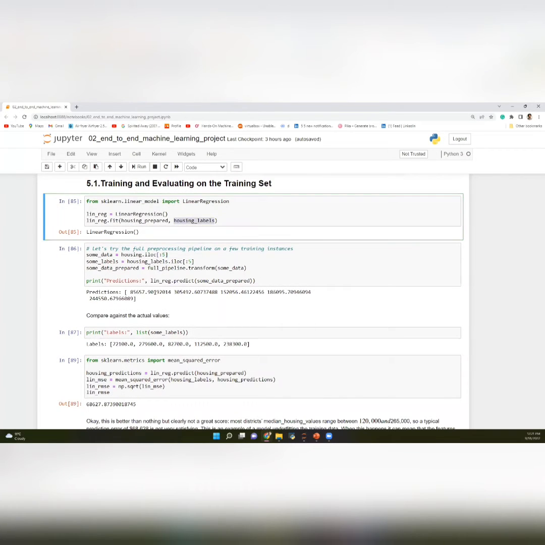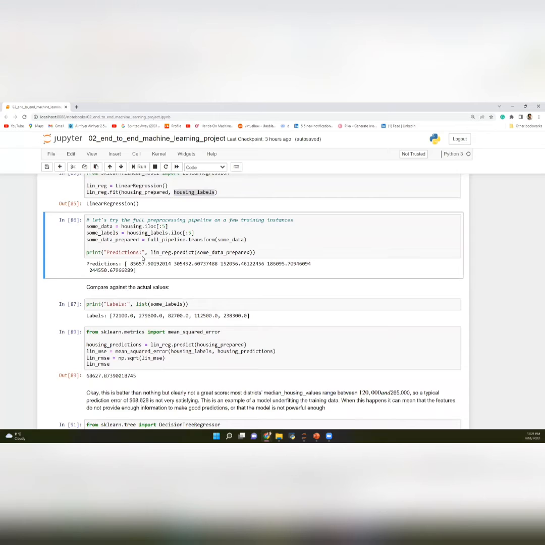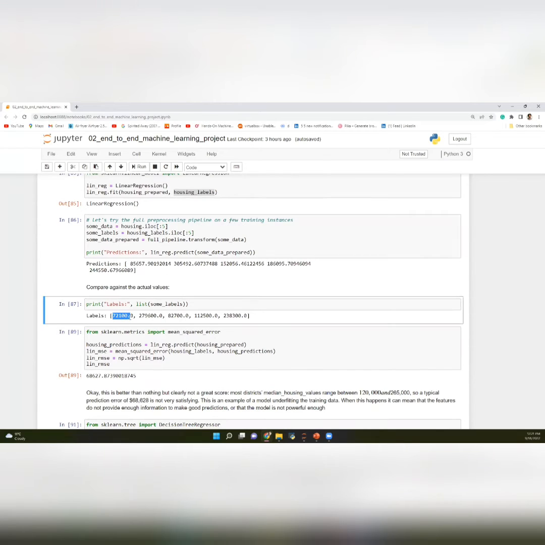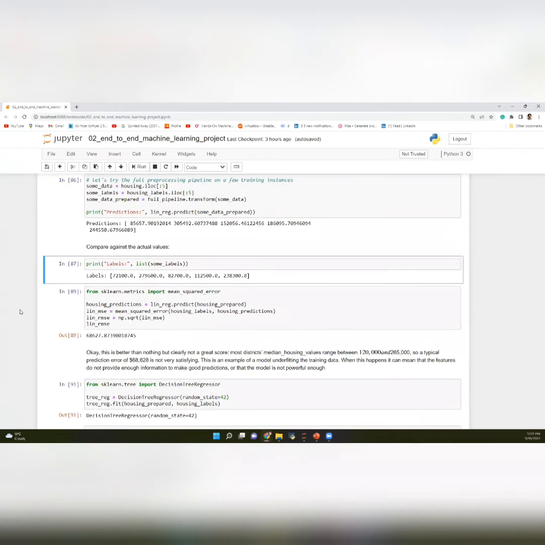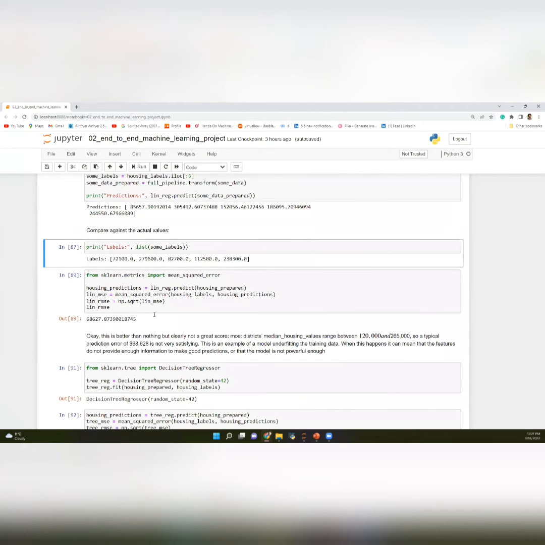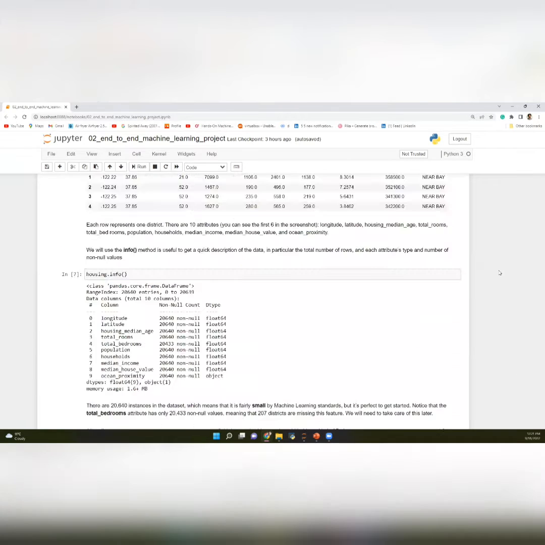So this is just a sample of the predicted values. When we compare it with the real or the ground truth values, we can see there is some difference. And also we can calculate the root mean square error, which is defined here.